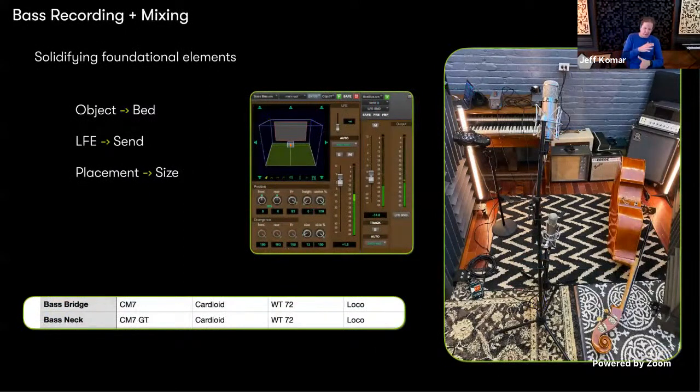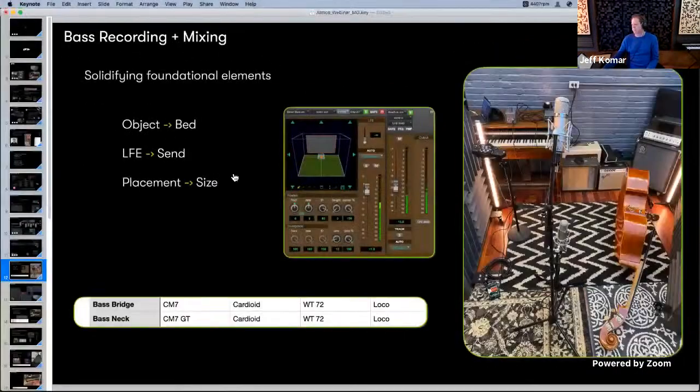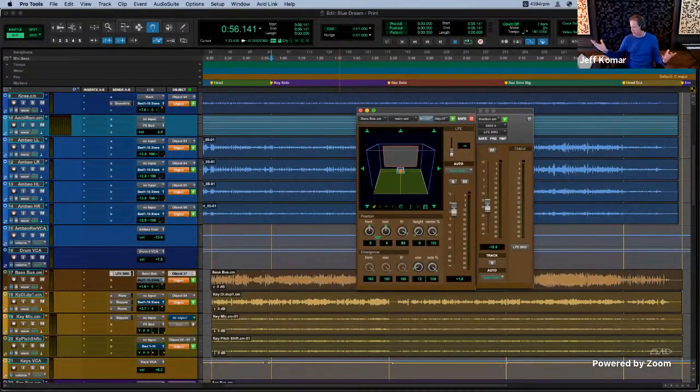So I want to transition again a little bit into some more concrete ideas, because there are people that are starting, and this can be kind of daunting. So I want to start with a simple conversation about some of the elements that you recorded and then placed. One of the foundational elements, obviously, is the acoustic bass. Just a disclaimer, you're not going to hear playback because we don't want you to hear playback over Zoom. But the beauty of this is in a couple of weeks, we're actually going to have access to the actual print sessions in Atmos that Mark has so kindly allowed you guys to work with, to see what he did.